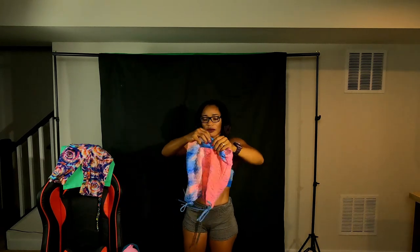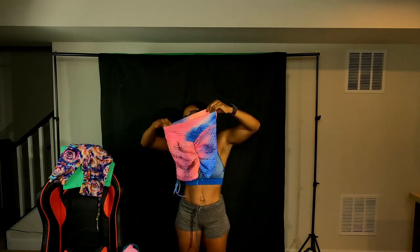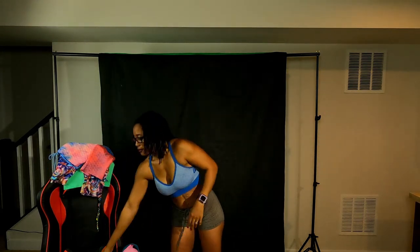I love this one. This one looks almost similar to the other one in terms of design. Right, they're like the TikTok leggings. This one is very plain. I just love the color and the pattern.